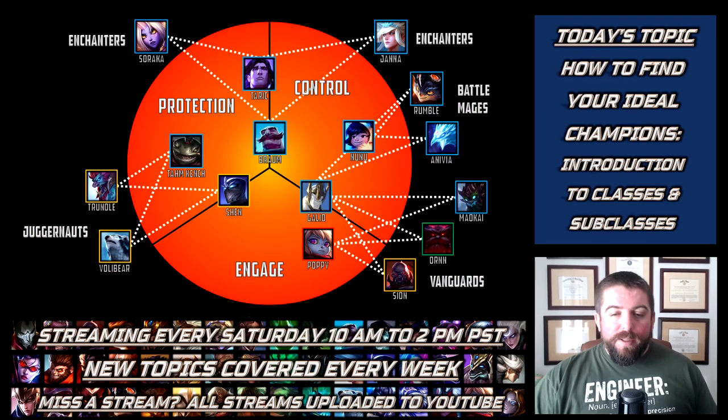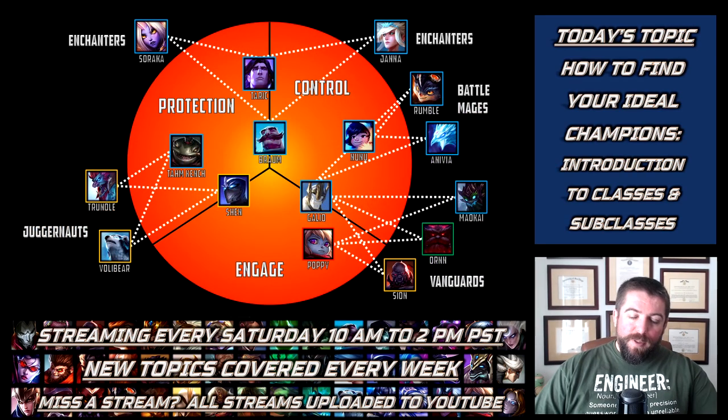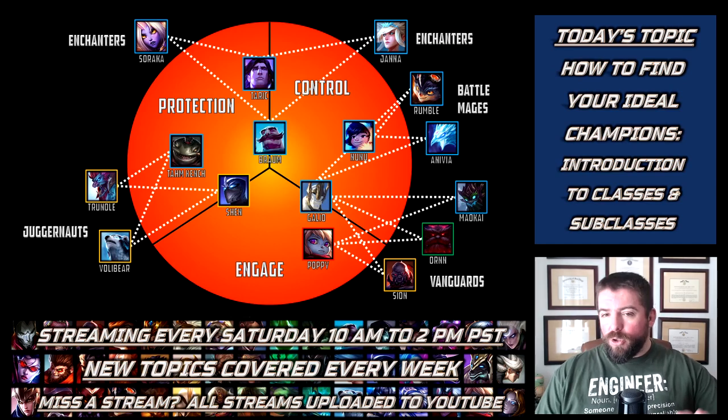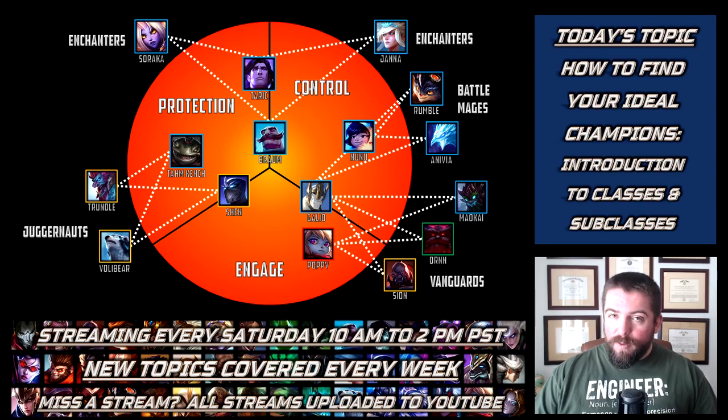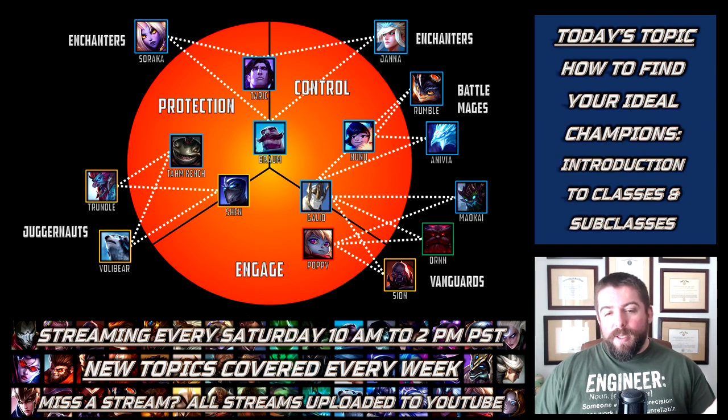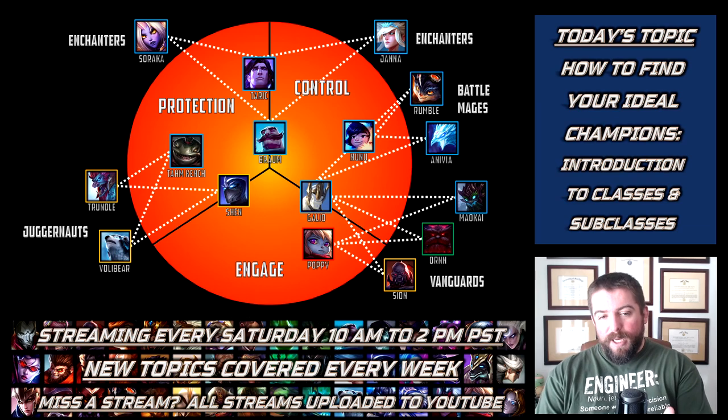As far as where they fall, I've split the Wardens up into three areas: protection, control, and engage. Protection is more utility focus. Control is more like controlling space, basically preventing people from moving through a certain area. And engage is more along the sides of they want to start fights, they're a little bit more damage focused, that type of stuff.